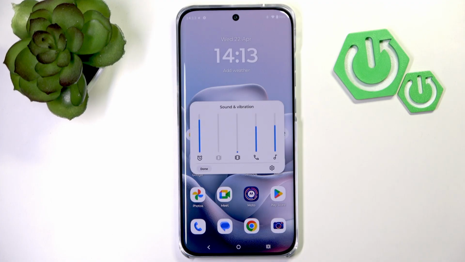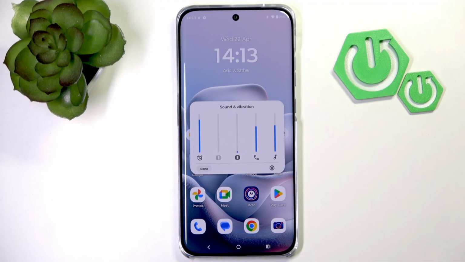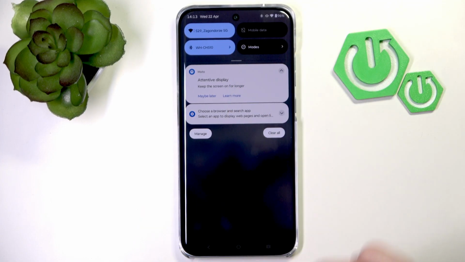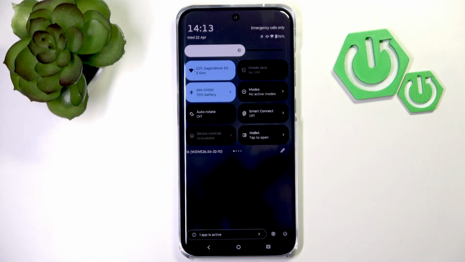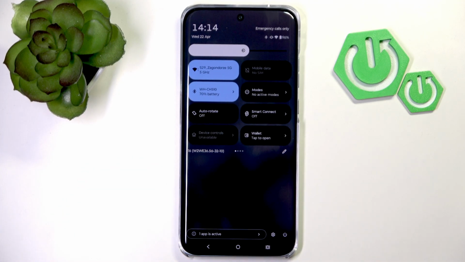However, if you are sure that you've changed it and your sound is set to some sort of high value and yet you have nothing, then you want to go into the drop down menu here. To be honest, you can clearly see that I am currently connected to a Bluetooth device, and by default every single call that I'm going to answer on this device is going to be transferred to that Bluetooth device. So the mic will be from the Bluetooth device and I will hear the other person talking via my headphones here.